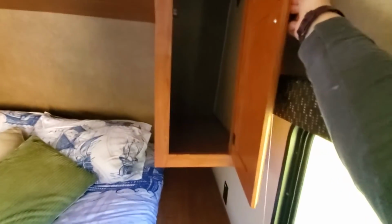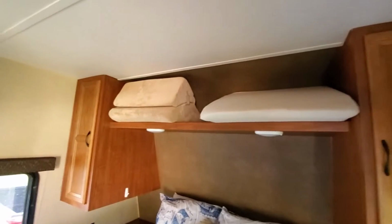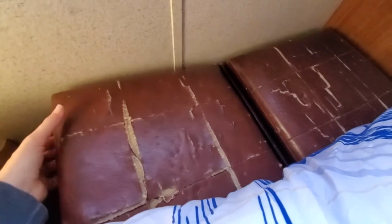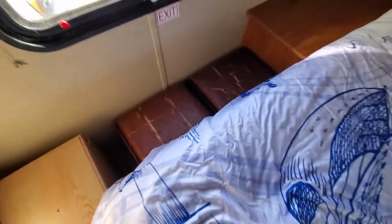And let's see, we've got some cabinet space, some deep old cabinets in there. They left us some angle sit-up cushions. We put the blankets and sheets. They added an extra area, they kind of screwed it to the floor, just extra area to put stuff. Whole thing screwed to the wall. And these little footstools, we can store stuff in them and keep them over here because then they won't move around while we're driving. Use them as footstools, but they're actually pretty good for storage. Oh, this is hard to do with one hand. There it goes. There we go. And that keeps it out of the way.